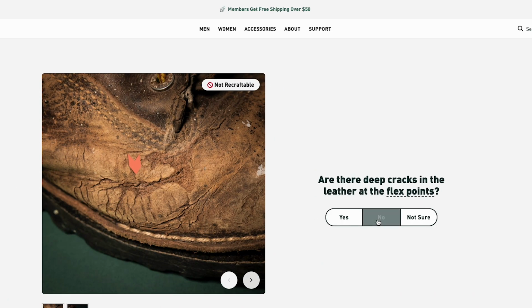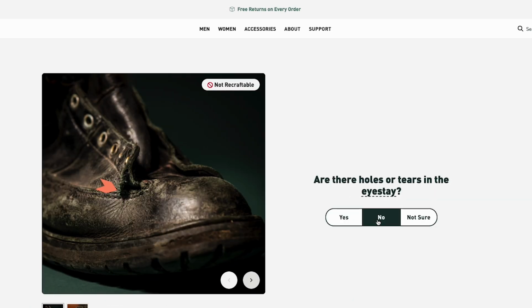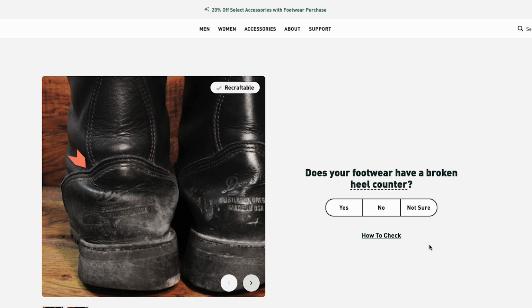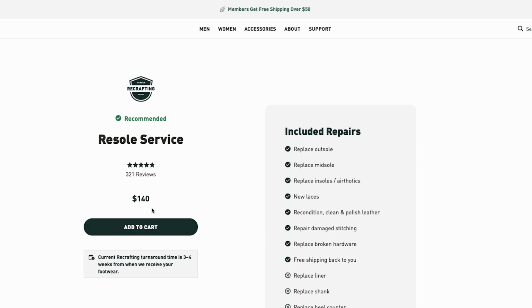They will also replace the laces, they replace the midsole, and they will ship it back to you for free. So for that $140, you're getting return shipping and the craftsmanship done. Now, this is a stitch down boot, so it is resolable by most cobblers, so you could probably take this to your local cobbler if you have one of those. Right now, I don't think I have a local cobbler that I can actually take boots to and have them resoled, so no matter what, I would have to send my boots out.